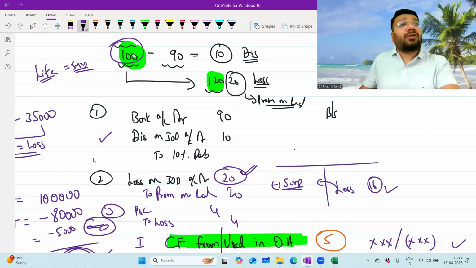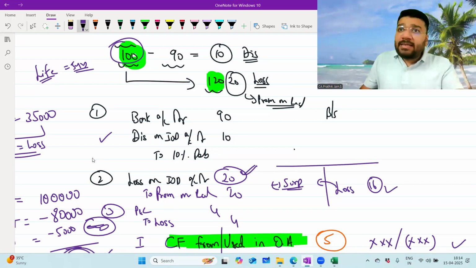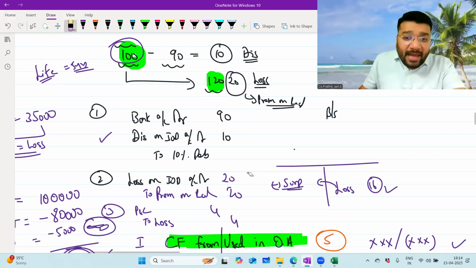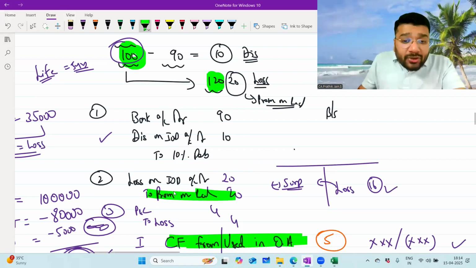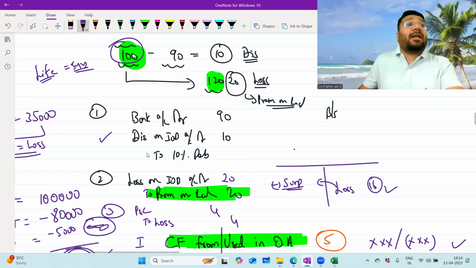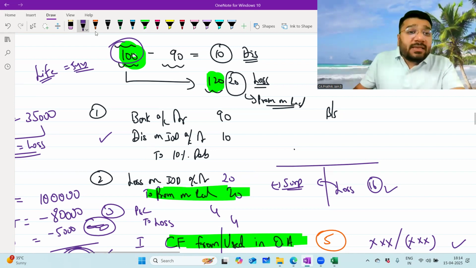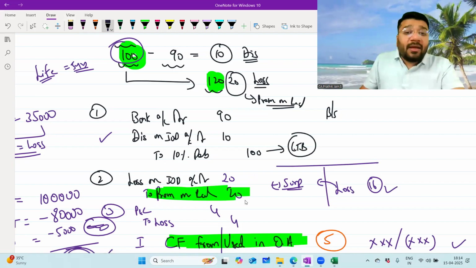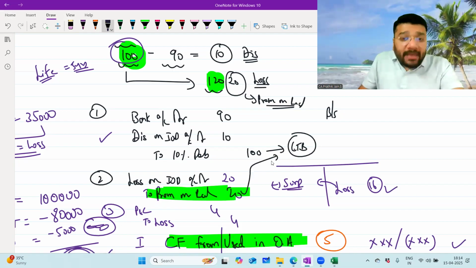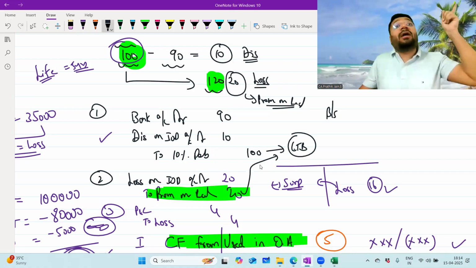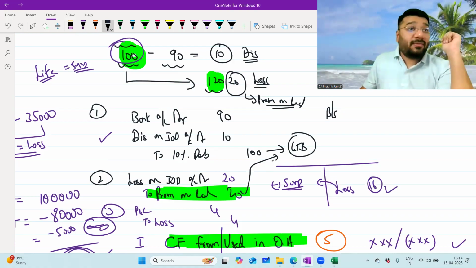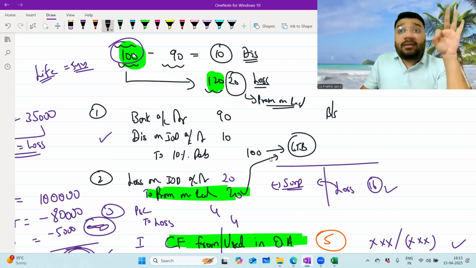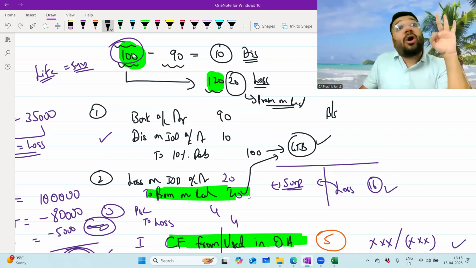So are you clear with the loss on issue of debenture part? Loss part is clear. Okay. Now, whereas this premium on redemption of debenture will be classified where? Sir, this 10% debenture is there. No. This will be classified long-term borrowing. And since this is also long-term in nature, it will go to your other non-current liabilities. So year 1, year 2, year 3, both of them will be in the non-current liability.